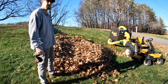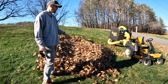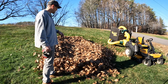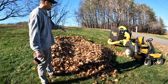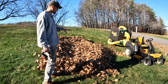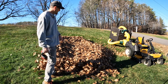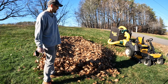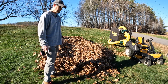This would have been a lot of trips back and forth to my dump area with my old sweeper. I used to have a sweeper, or I'd put in a tarp and drag it. I mean, we're gonna take this now. Again, we'll see how long it actually takes me, but we'll do this in real time. I'm thinking no more than a couple minutes, and this is gonna be all gone in that bagging area, and we'll still have room to probably pick up more leaves. Let's get at it.